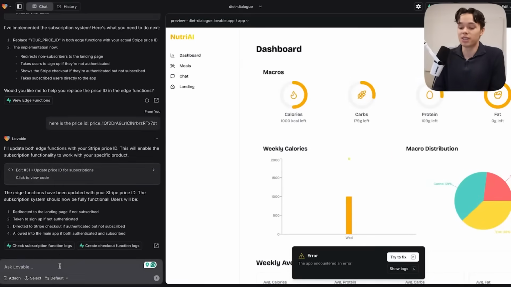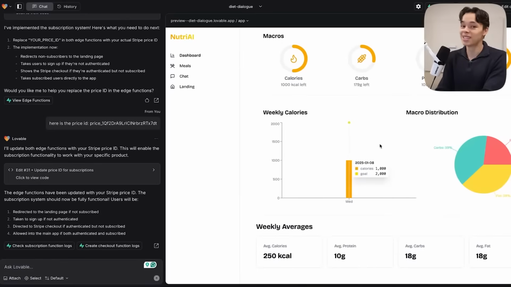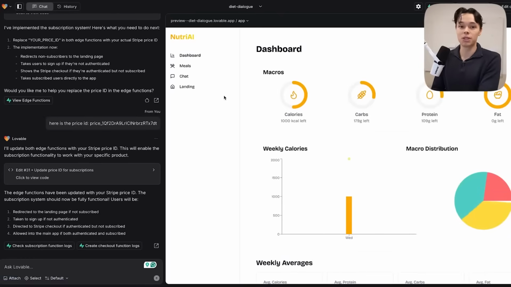You of course want to be clear about the functionality that you want, the error that you're getting, and what you're seeing on the screen. But in programming, errors occur all the time. In programming, 90% of your time is spent on debugging. As you use Lovable, you will learn how to debug and resolve errors more and more quickly, so you become a better Lovable user over time.